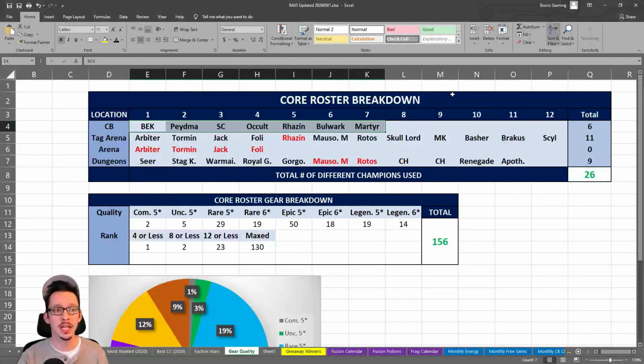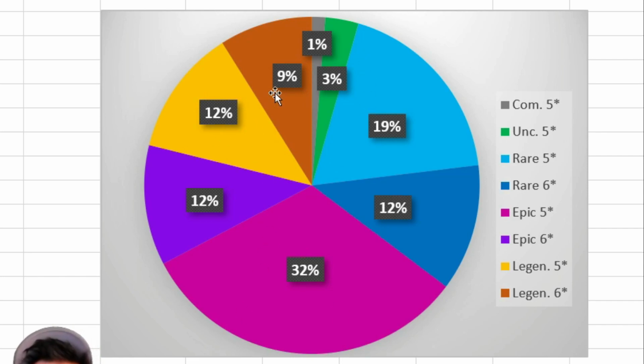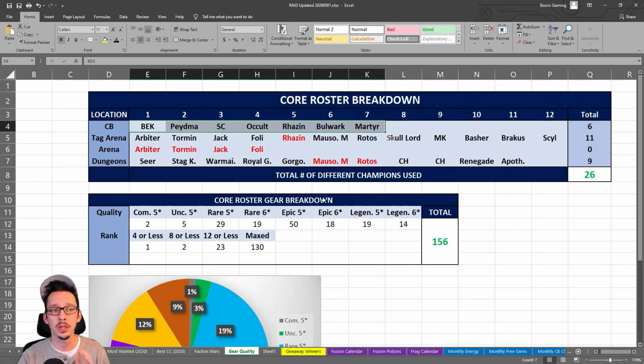I also showed you guys in this spreadsheet right here sort of the quality of the gear on my account. It's the same thing. My clan boss champions are not all dressed in legendary 5-star or 6-star pieces, not even 6-star epic pieces, right? The bulk of my gear is 5-star rare, 6-star rare, and then 5-star epic. Actually, the bulk of it being 5-star. So I still have a long way to go on how to improve this roster, and eventually there's one more champion which I keep dreaming about.